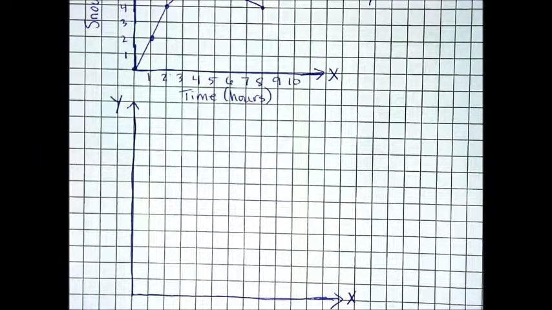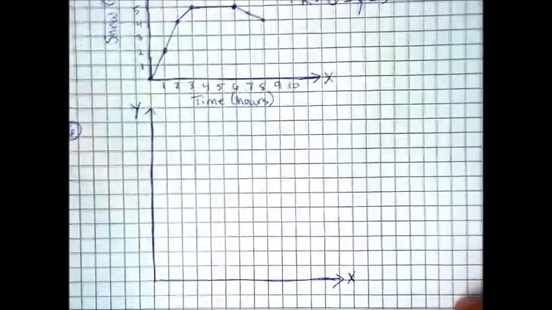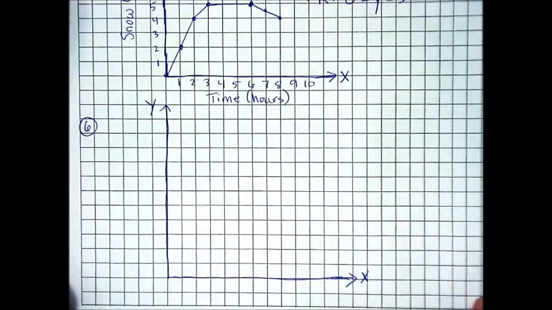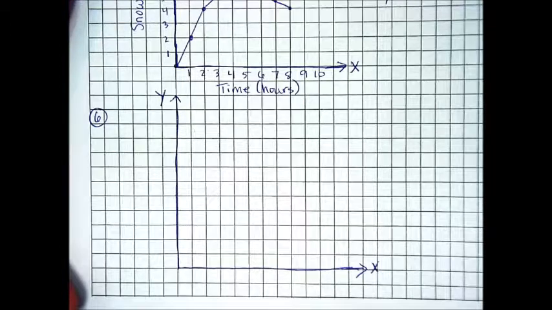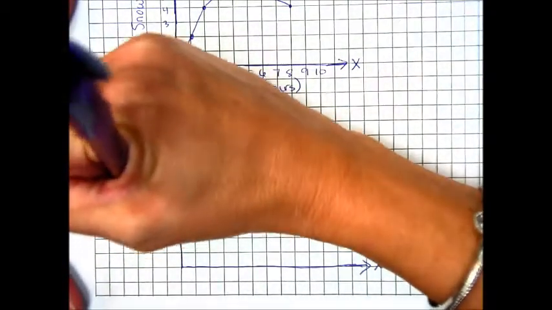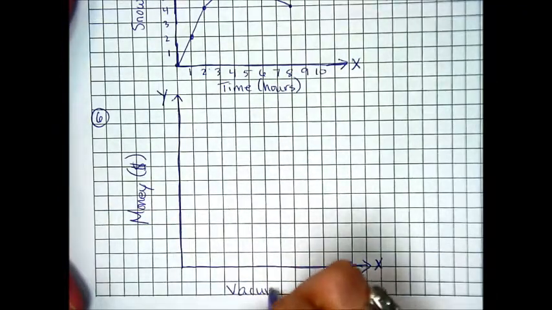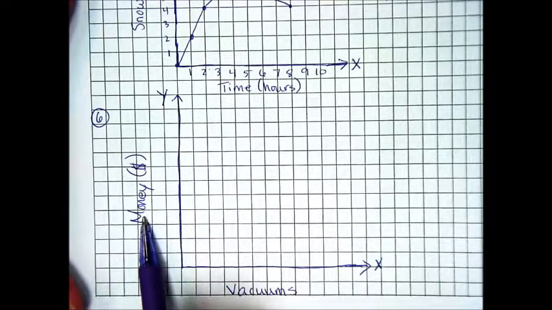So again, the first thing we want to do is decide what our two quantities being represented are. And in this problem, we have a gentleman who's selling vacuums and he is making money off of those vacuums. So our vacuums and our amount of money are going to be our two axes labels, but we want to get them in the appropriate place. So you have to think, does the amount of money depend on the vacuums, or do the vacuums depend on the amount of money? In this case, we would say the amount of money that this salesman makes depends on the amount of vacuums that he sells. So the money is the dependent variable and vacuums is the independent variable.